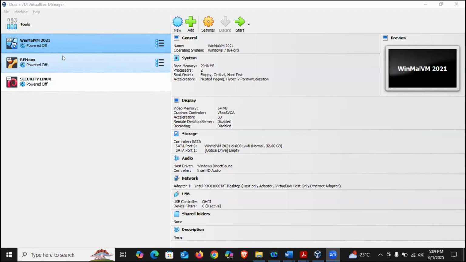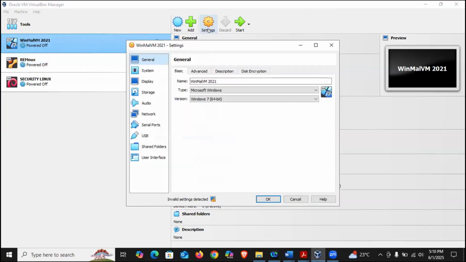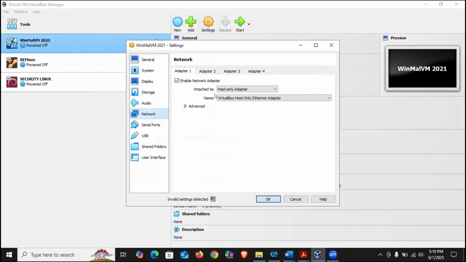So how do you create a safe environment for malware analysis? So the first thing that you have to do is to ensure that your system does not connect to the internet. So within VirtualBox, you have to go to the network and ensure that you have put on host-only adapter. Host-only adapter ensures that your computer does not connect to the internet, and it does not also communicate to your host computer. If you have installed a virtual machine, so a virtual machine is the guest operating system, then your computer now is a host.